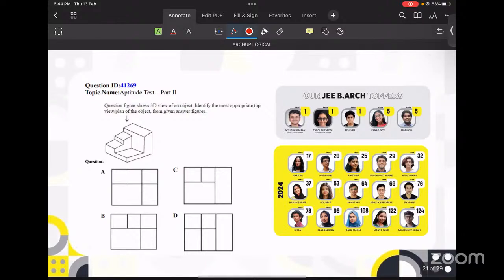Now comes the next one. The question figure shows the 3D. View from the top is what we want. Just go for counting. 1, 2, 3, 4. We want 4 in the answer. Option A is fine, we have 4. Option B, 1, 2, 3, 4. Option C, fine. 1, 2, 3, 4, 5, we don't want D. The doubt is between A or C. We have steps, 2 steps. This is 3, this is 2, this is 1. A is not matching.